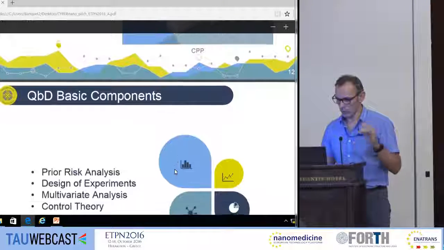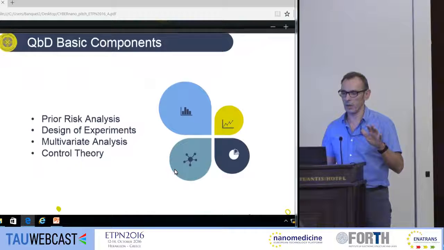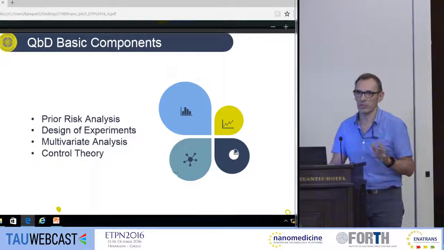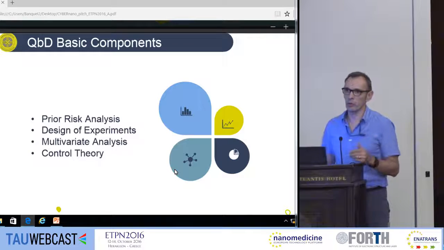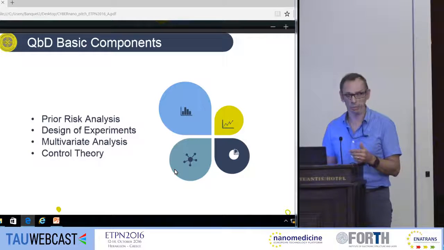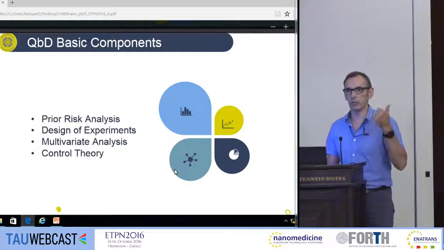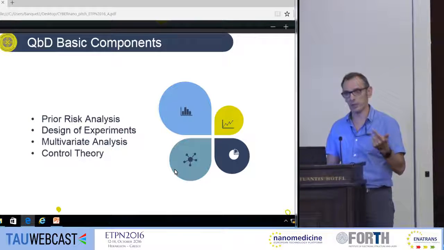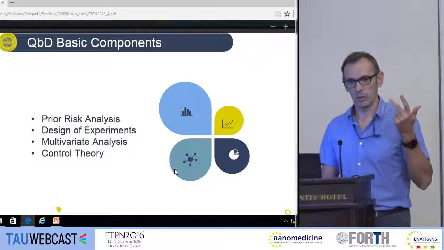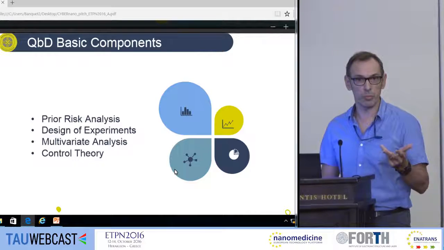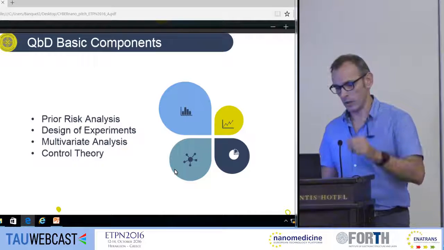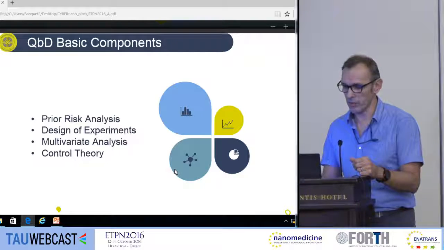Now, behind the main steps of quality by design, clearly, there is a lot of statistics. If you talk about risk, you need a method to assess the risk. So you need statistics to estimate the risk, to design the experiment, to control the cost of experimentation, to get the modeling aspect, and for the control activity. So in fact, statistics are everywhere.